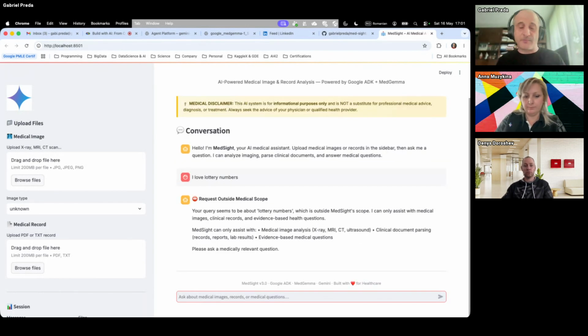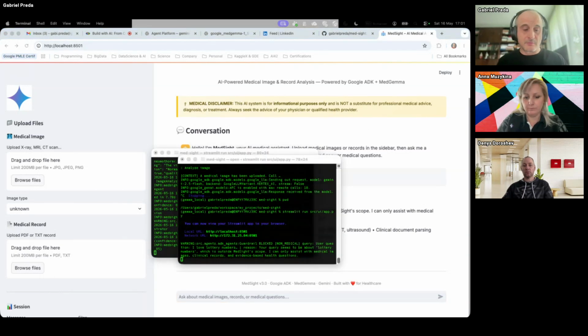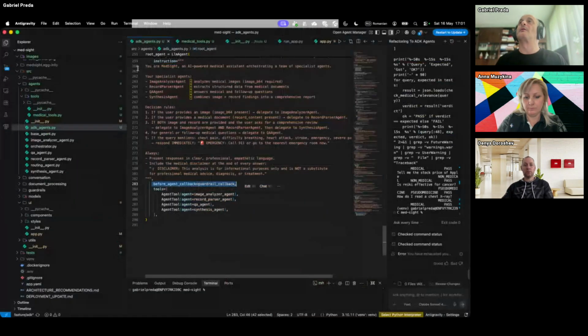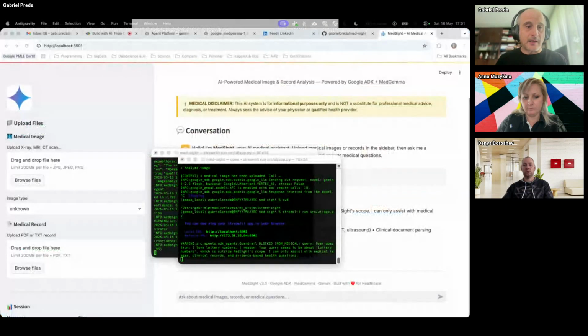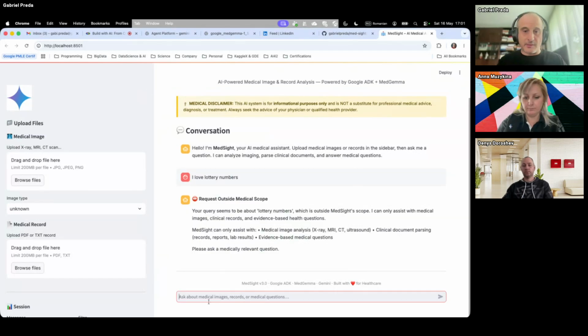Okay, so I'm testing the guardrails now. I don't remember exactly what is in there, but let's try one more thing.